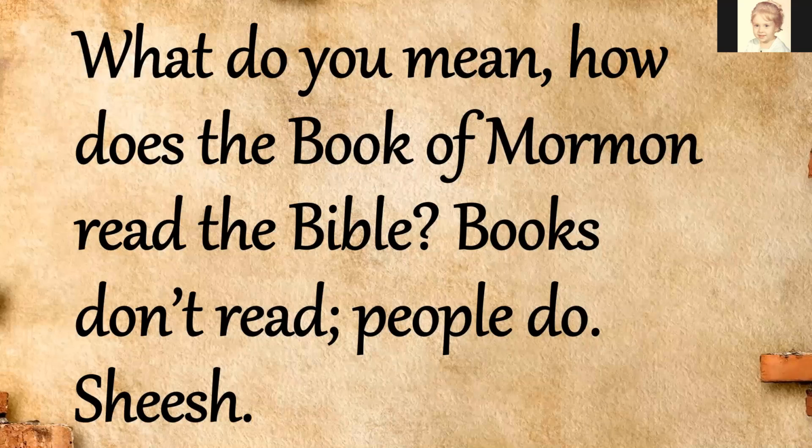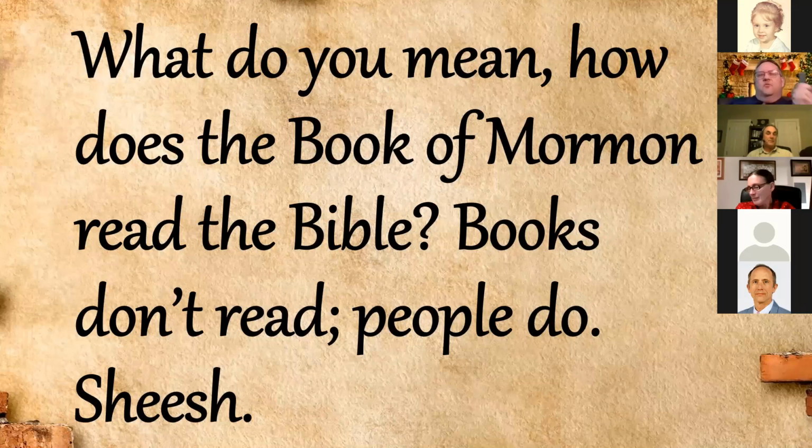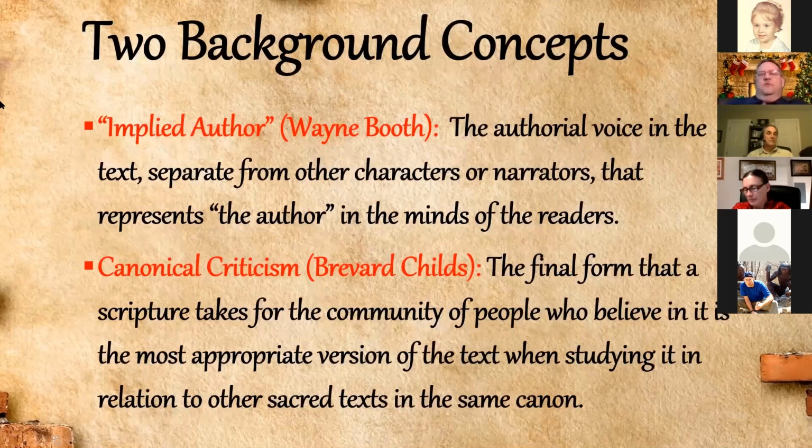This is a project that began 5 years ago now, when I read the Book of Mormon and blogged every week about what I saw there after not having read it for quite some time. And what I saw just really kept coming back to biblical typology and type scenes. That's because of what's called dissertation myopia. I wrote my dissertation on biblical typology and type scenes in the 18th century, and I wrote another book about that in 2010. So it's just always on my mind. So let's talk about what I mean: how does the Book of Mormon read the Bible?